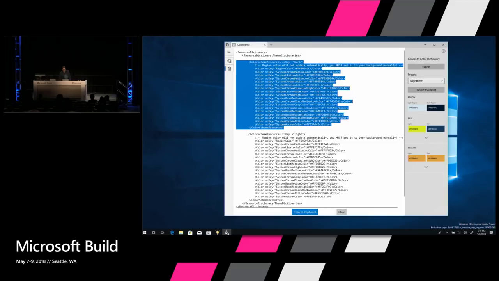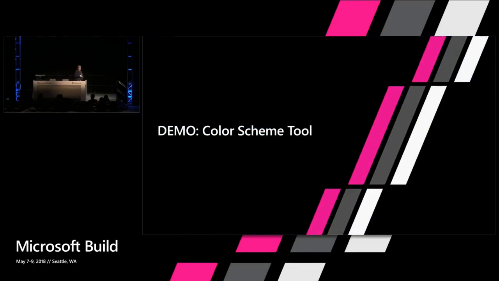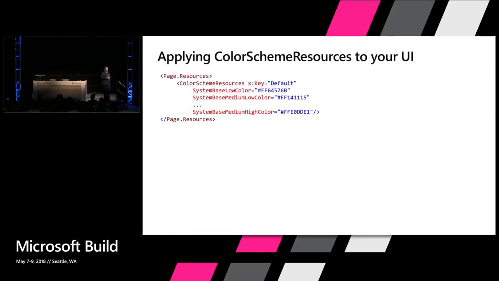and just copy and paste this color scheme resource out of the app into your source code, and ta-da, your app has been colorized. You don't have to do all that styling, as you had to do in the past. And another benefit of it is it doesn't mess with the high contrast styles. So you don't have to worry that your styling is messing with high contrast styles. So that's, we think, pretty exciting. Very easy to apply those. Yeah, thank you.